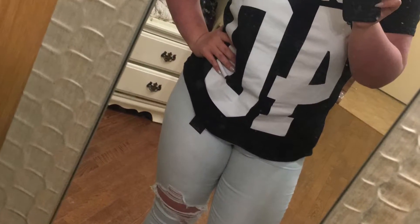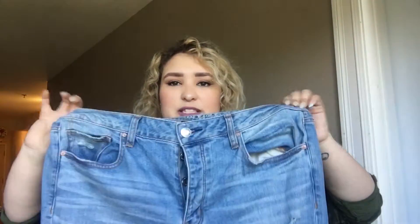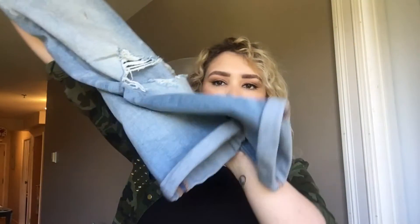I also got another pair - these are tomgirl style, both knees out, a little bit darker denim. They have an ice cream stain on them because I went out for frozen yogurt with my mom and forgot about that when I picked them from my dirty clothes. They're stupidly comfortable. I love them so much and they were the same price - $30.